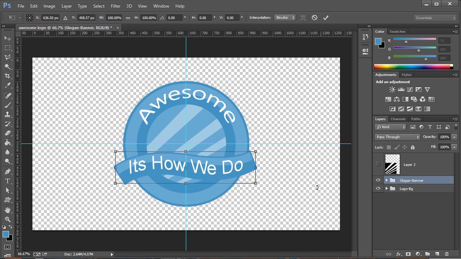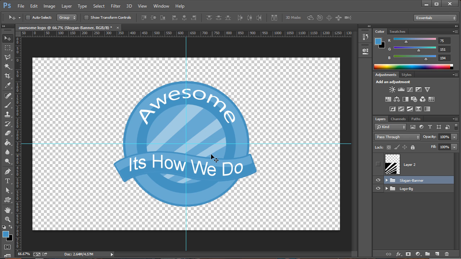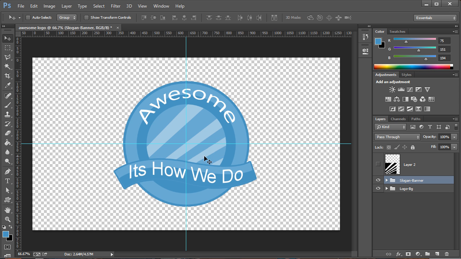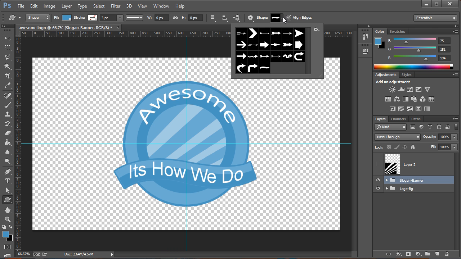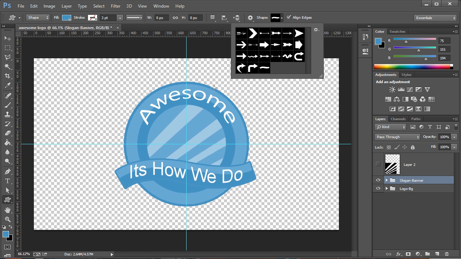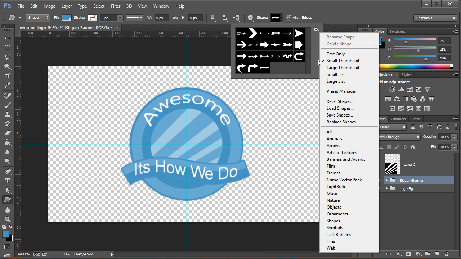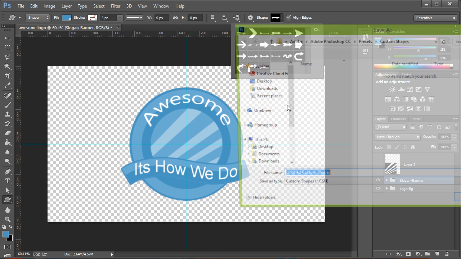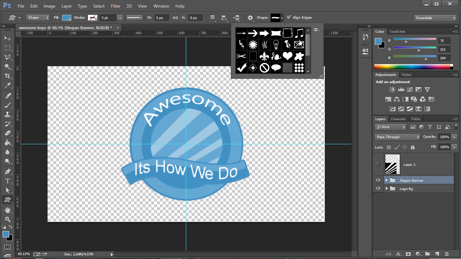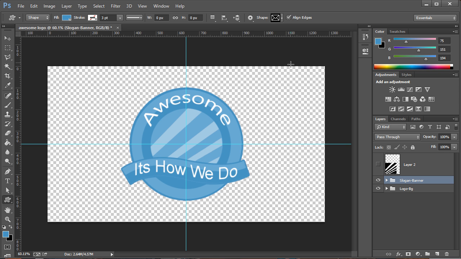We can go ahead and rotate this slogan banner so it's a little more natural to flowing. And we can also move it down some just so it's a little bit better looking. And now let's go ahead and go to our custom shape tool. And let's see if we can find a shape that we like, something that can be what this logo is all about. So let's go ahead and just reset the shapes here. Let's just use this mail icon here because I think it looks pretty cool.